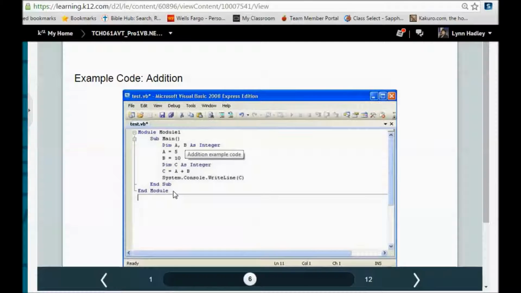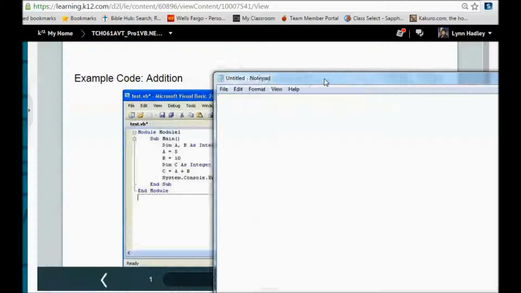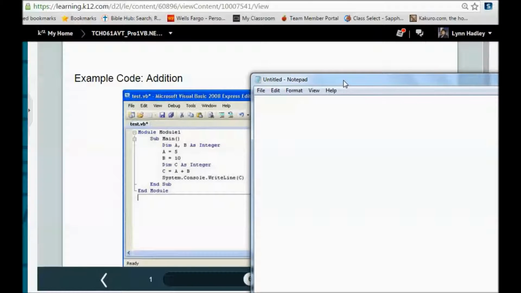Of course, these are done automatically for you within the program, but some of you do not have Visual Basic yet. You bring up Notepad, or Word if you'd rather use Word, and pretty much you'd copy it. This would normally be added by the system, but since you don't have a system to add it, you just type it in. You tab in about 4 times and put in your sub, and then you have your main method.